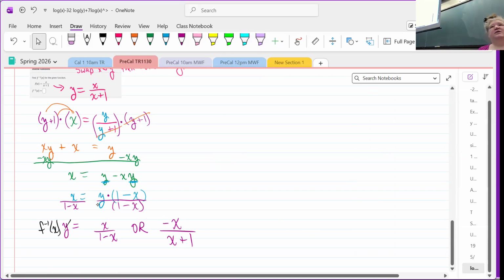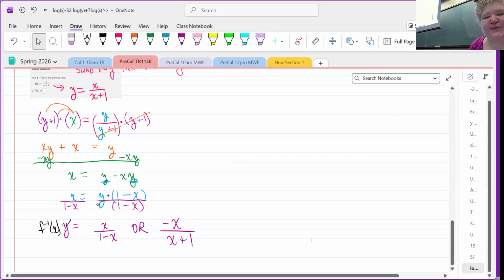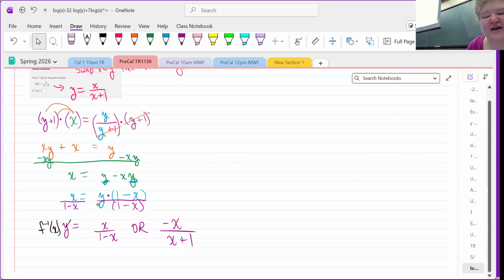So this one is actually a multiple choice question. So technically, on a multiple choice question, you can work from the answers back, or you could even technically compose the answers with the original function and see which one undoes everything. I don't recommend either of those because they are more work and more complicated work than just finding the inverse.